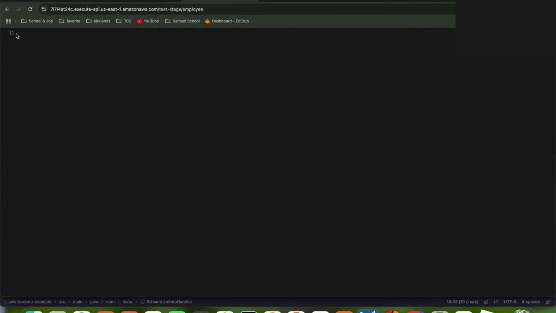Slash employee. Now we are getting this empty array because currently we don't have any data in our employee list. So let us add some data using Postman.